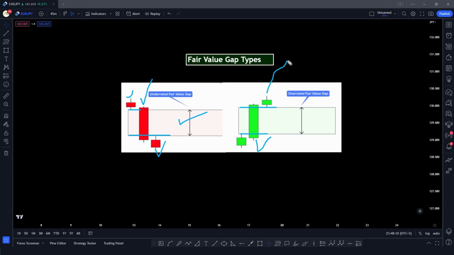So it would be trading somewhere in this region here, and with the overrated fair value gap, the market has to come back in future in order to fulfill the gap that is created here. And in this case, with this underrated fair value gap, the security would be trading at some price below this zone. Because this is an underrated fair value gap, the market will come back in order to balance this imbalance that has been created, since the security is trading below its fair value, or below the value which it should be.